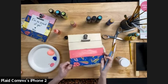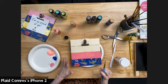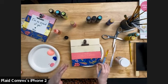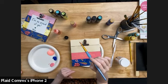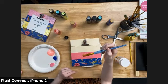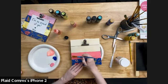And if you're struggling with the movement of your Glitterific, sometimes, just like regular acrylic paint, to keep it flowing and moving nicely, I just like to dip my brush in some clean water, so that my brush gets a little bit wet, and then that really helps the movement of your Glitterific. So that's a neat little tip as well.